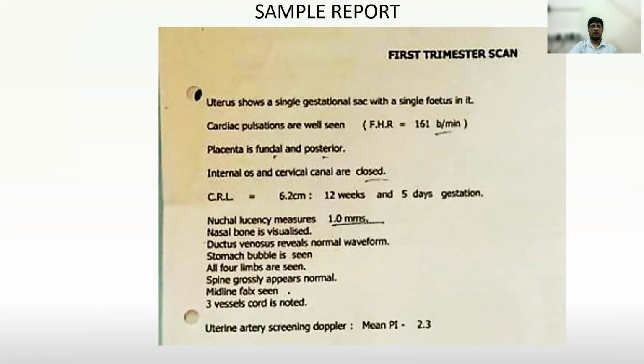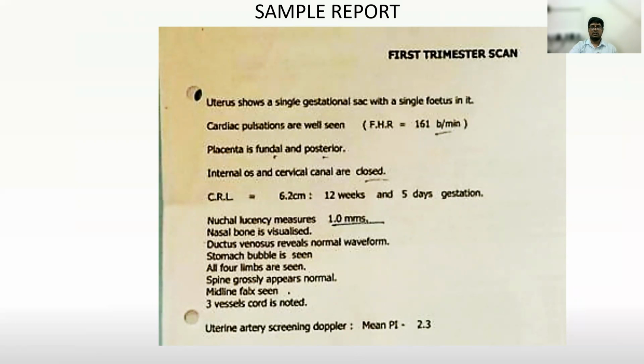We should also look at the adnexa to look for any ovarian pathologies. As I said, sometimes you might have an ovarian dermoid, or you might have even an ovarian malignancy as well. Cysts up to 6 centimeters have to be mentioned. Up to 3 centimeters is nothing but a functional cyst. But anything above that has to be mentioned in the report and followed up on a close basis.